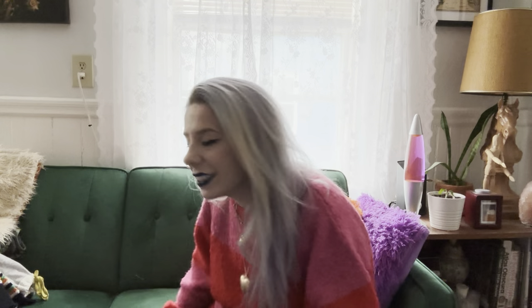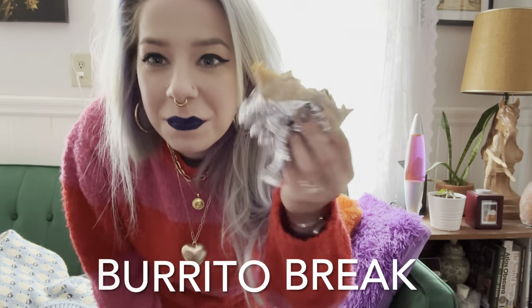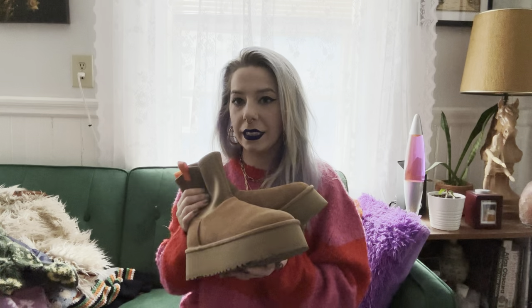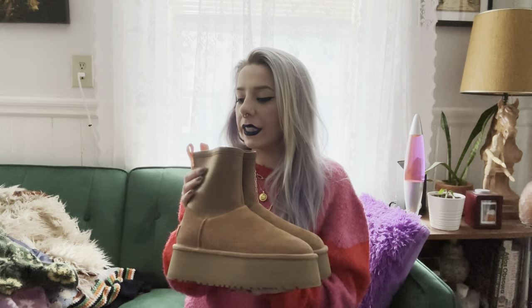Because I only purchased one thing from that Savers, I figured I would show you a couple other things that I've got either from consignment shops near me or ThredUp, since I do a lot of shopping on ThredUp — just so you don't have only one thing to look at in this haul. It's okay to only go to the thrift store and get one thing or even nothing, but for video purposes I'm excited to share the things that I bought. First are these UGG boots from ThredUp. They're platform and they just go with a lot of great outfits — I wear these with flare jeans and I feel like it looks really cool.